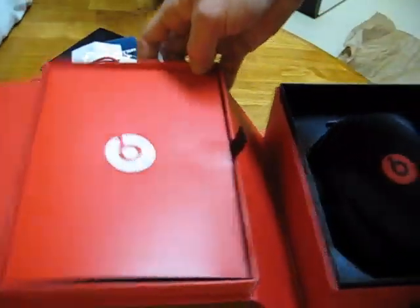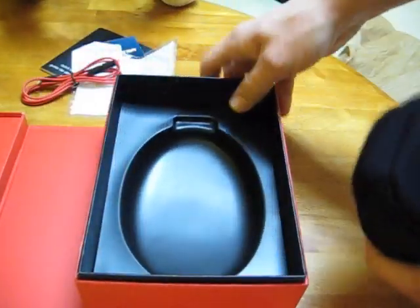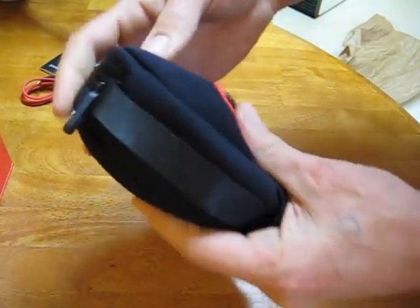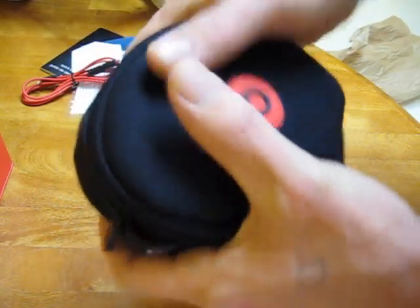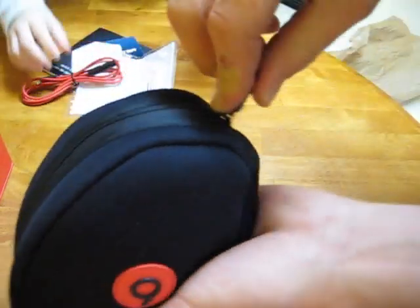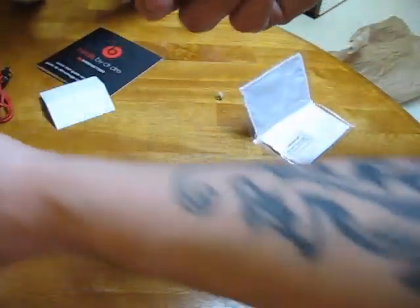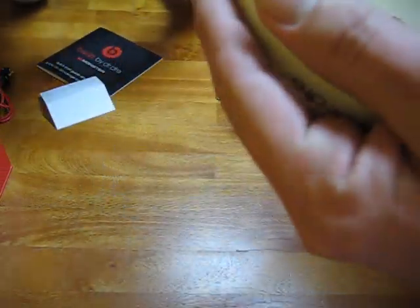And then over here on the other side of the box, you have the headphones, which come in a nice soft travel pouch. I don't know if this travel pouch is going to be particularly protective, being as soft as it is, but it does seem very well padded, so I think you'd probably be fine using this. I'll definitely let you guys know. And then inside here we have the Beats. This is my first time holding these and trying these out.